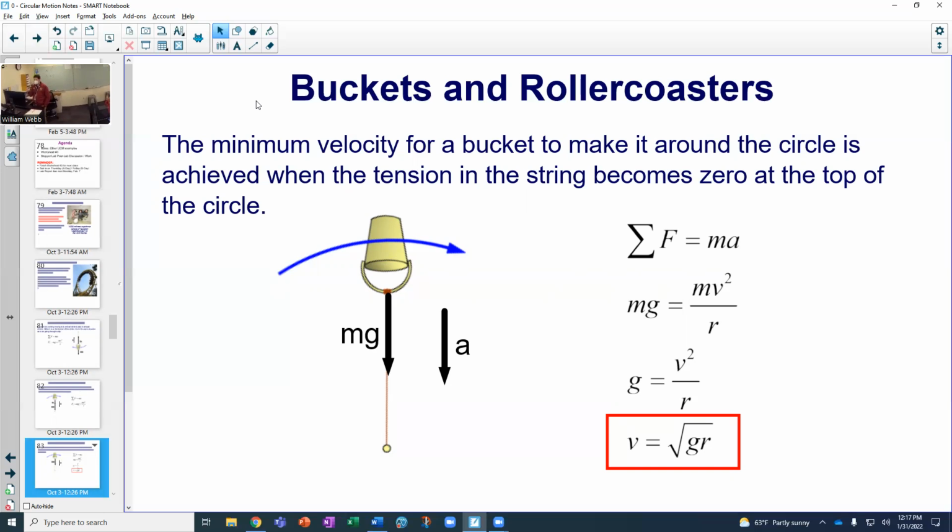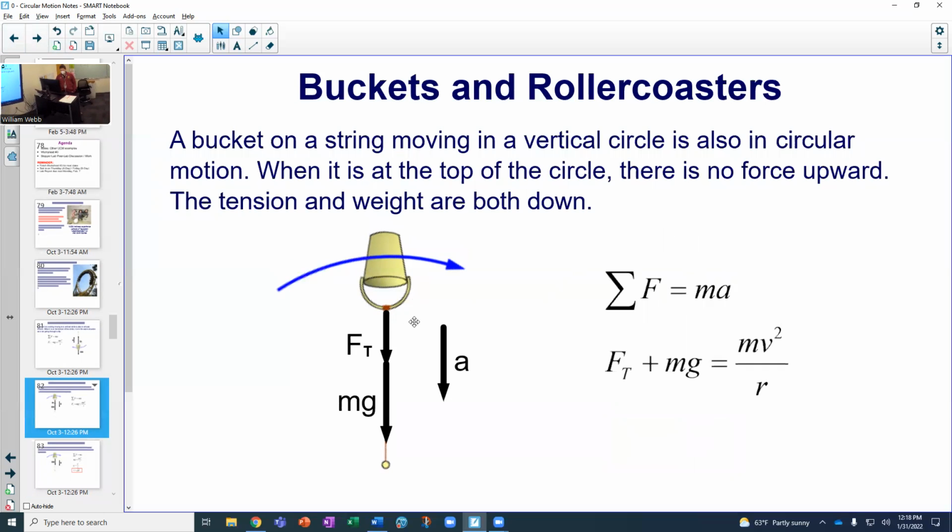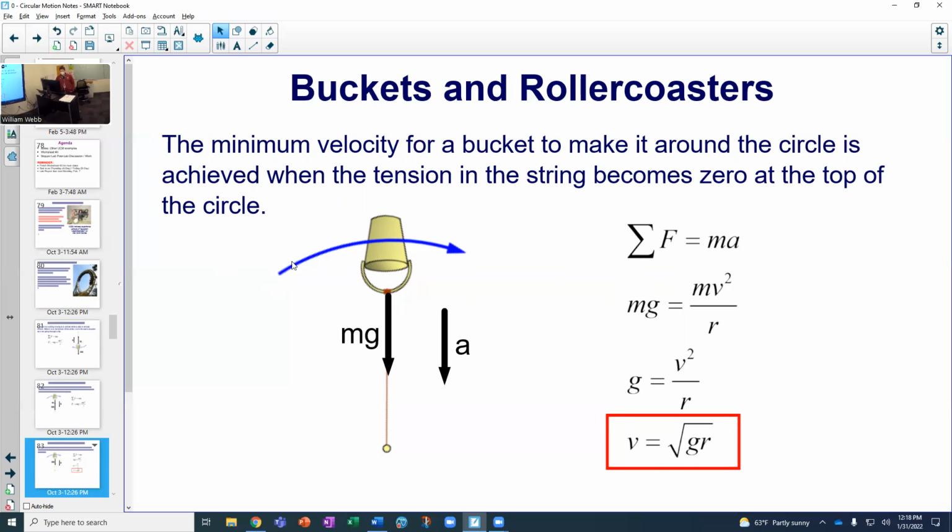All right, they're wanting to know what is that minimum speed where it doesn't make a mess, but the tension in my arm would be relaxed. I wouldn't have any tension pulling. And so here's what the free body diagram would look like. The tension force that we saw in the previous one, this tension force is just gone. We're saying that reached zero, but it was enough to still keep it in the arc. So now it's just the weight of the bucket in the water that's creating that centripetal force.